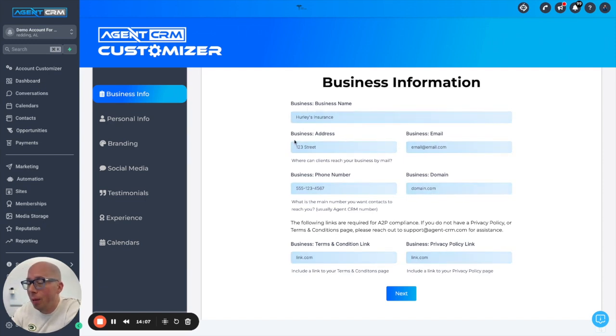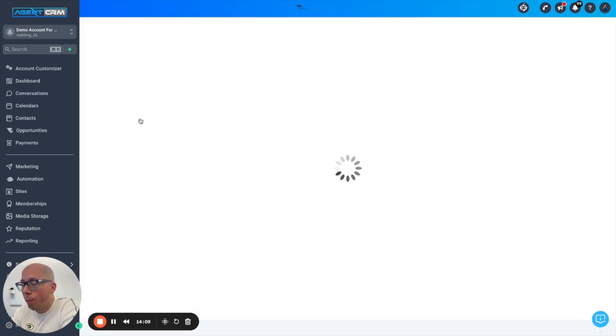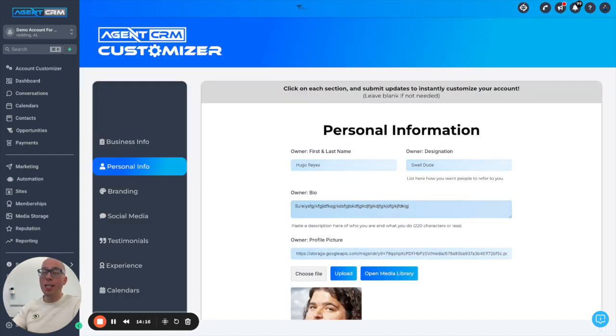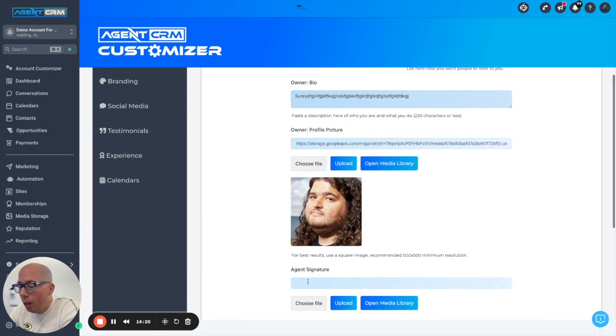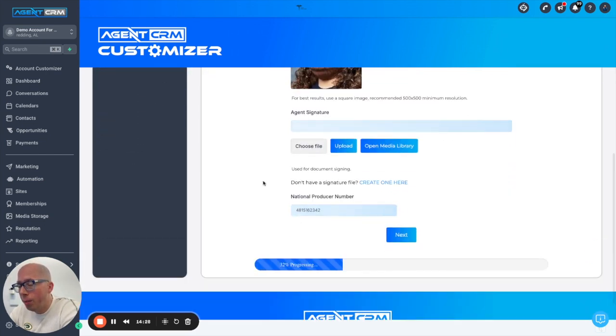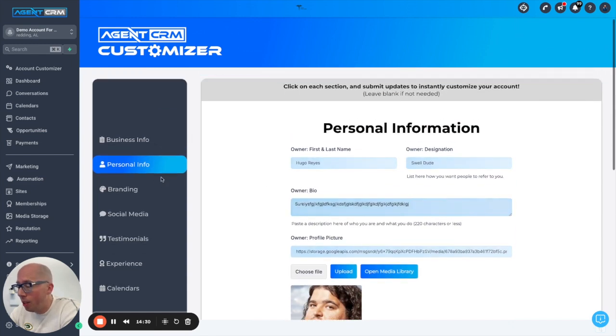So all of that information, you just plug in here once, click save, and then it's used on the website. It's used on all the emails that we have written out for you. Everything is branded when you fill out the customizer. And this only takes you like 15 minutes to fill out everything, including your bio, your agent's signature, your national producer number that now goes on everything.